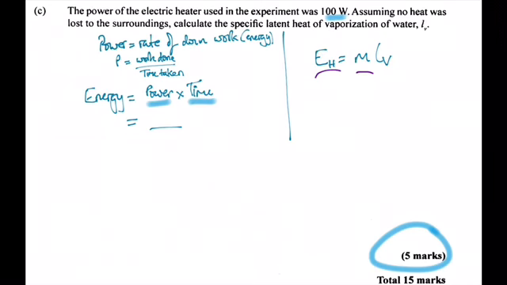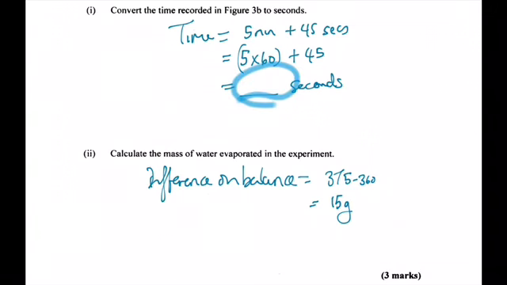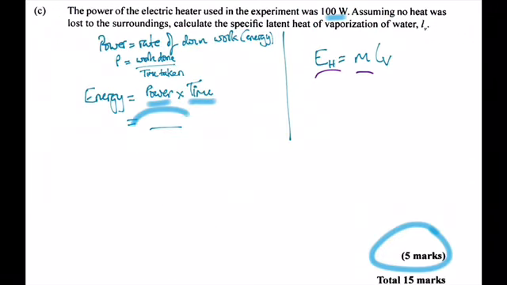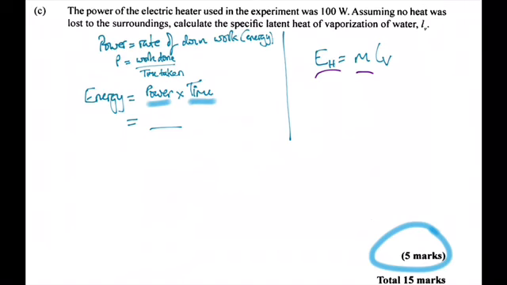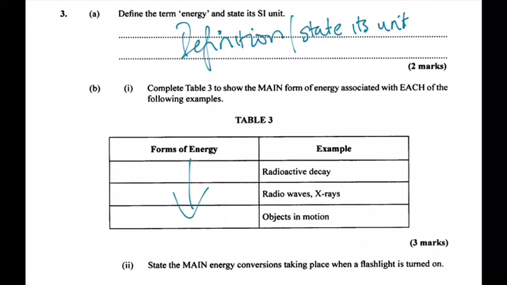So what is the time? The time is what you work out here in seconds. Whatever answer you get there will be your energy, and then you take that energy and put it into the specific latent heat equation. You already know the mass as well, which is 15. That's a nice answer, and you'll be able to find the latent heat of vaporization of water. I forget what that number is, but if I see the answer, I'll be able to know whether it's okay.